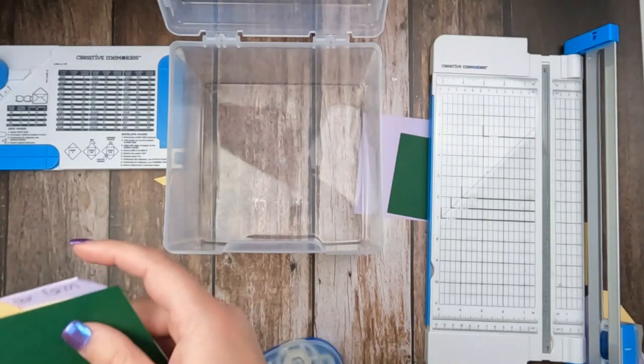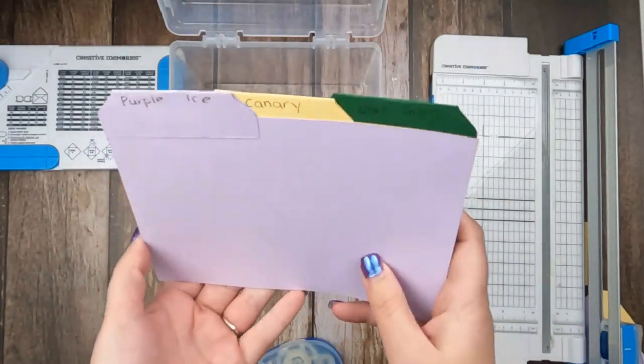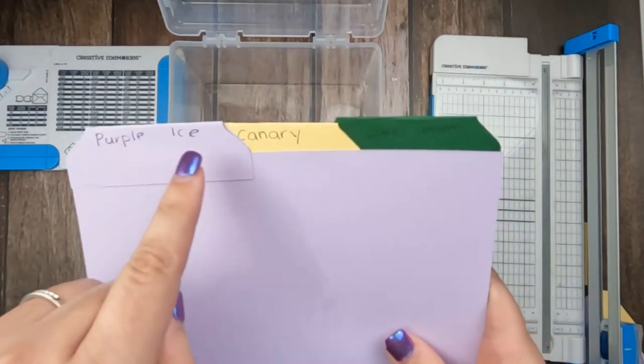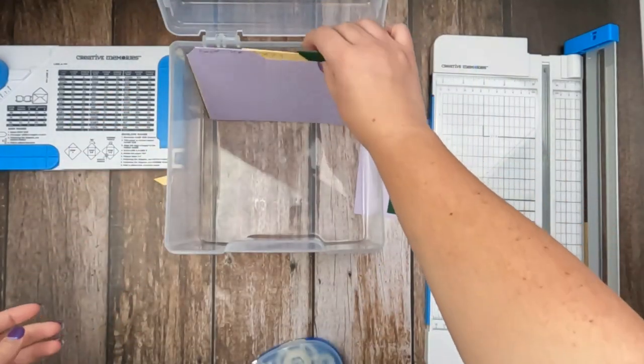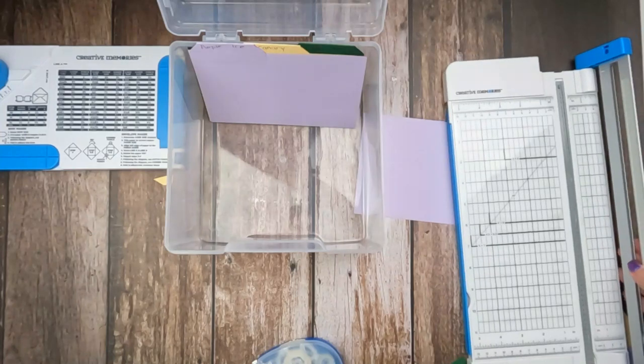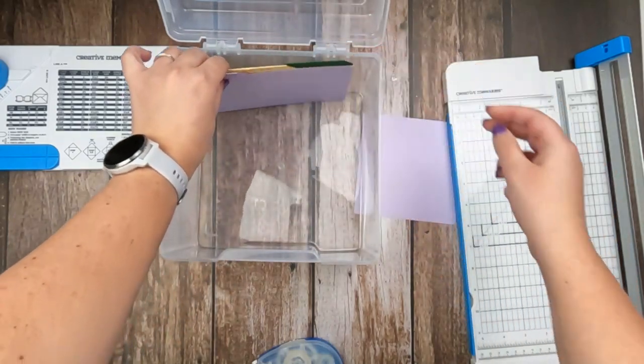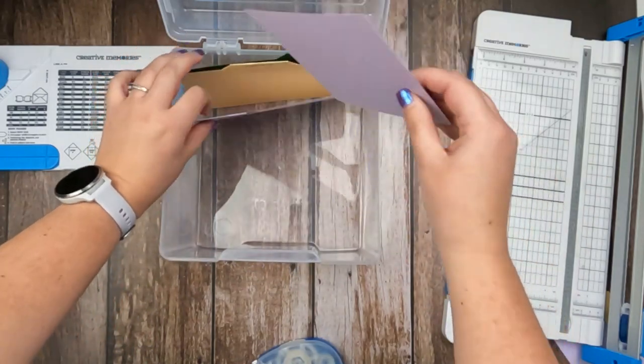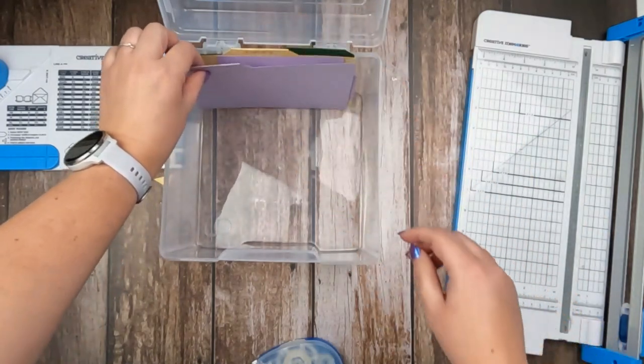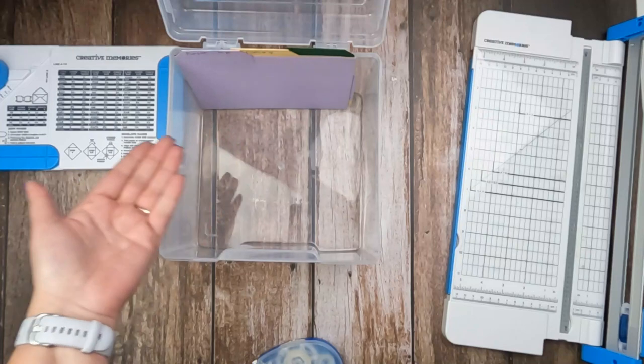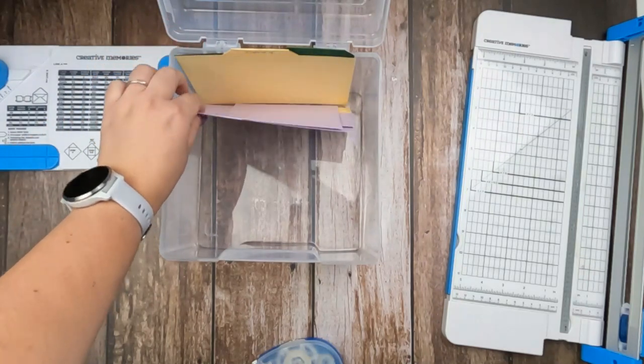So what else could you use these for on the reverse side? Flip these over. I've actually made tabs using the actual color of cardstock. So I've got purple ice, canary, dark green. So if I were to put these in my box, I can then file away my different pieces of scraps so that they're easy to find.